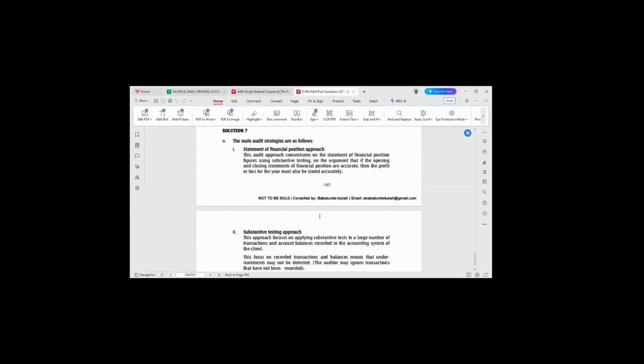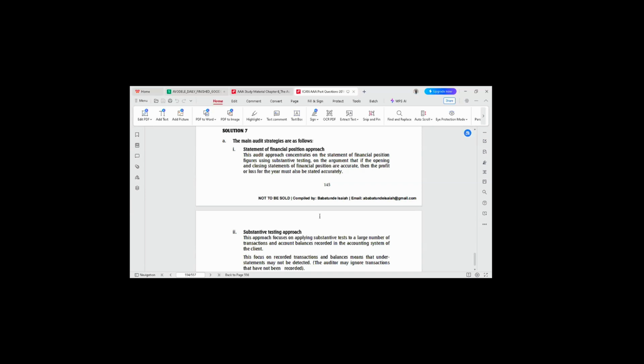Then one thing again you need to note here is that there is some information contained in the financial position that is also replicated in the statement of profit or loss under comprehensive income. And that's what we are talking about here. The auditor will be able to compare those figures taken from the statement of profit or loss with the statement of financial position to see whether they are accurate. And the only way you can do this is by using what we call substantive testing, because it needs to dig deep into those transactions.